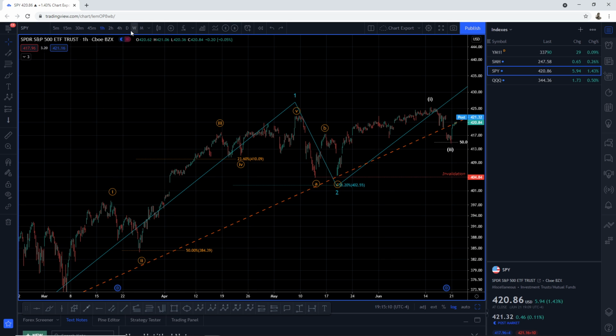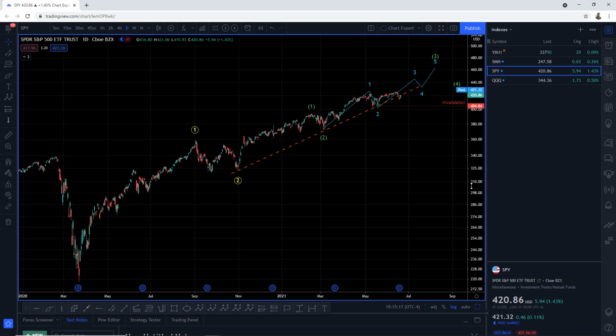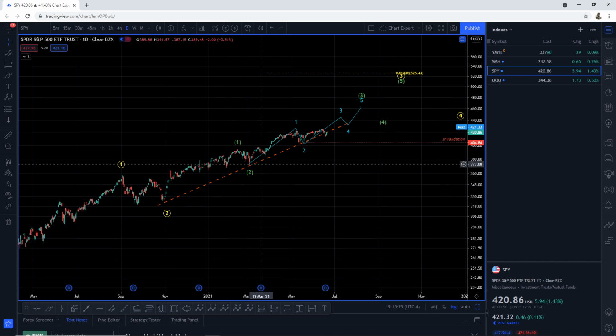So how this one differs from the one I just showed you is that primary degree wave 1 has already completed. So this entire structure here is primary degree wave 1, ABC into primary degree wave 2, and we're now in the makings of the primary degree wave 3. So this is the most aggressive interpretation that I came up with. And it's still all valid because it meets every guideline and it meets all the fib levels. Given what's been happening in the markets, this is not out of the question. We have a lot of bullish news out there, and so I think that if this plays out, we can continue higher.